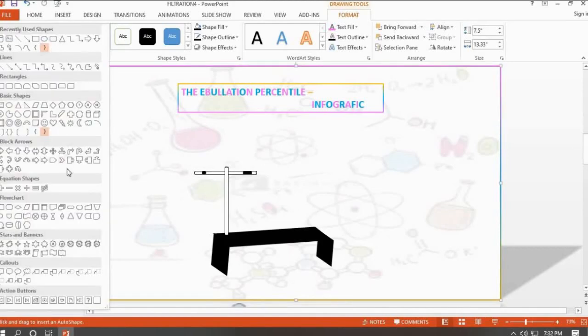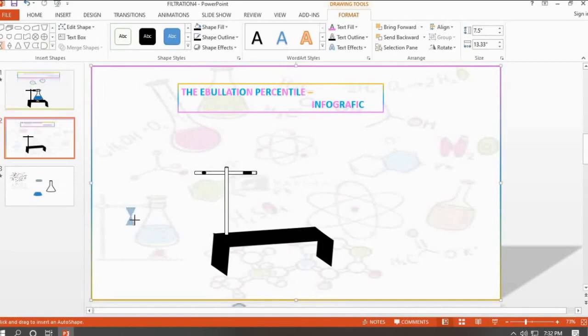Now go to the shapes and select this shape, shape fill as black, rotate it 90 degrees. We are selecting it because it looks attractive to place this kind of shape. This is a kind of flow chart shape, and adjust it on the first cylinder.